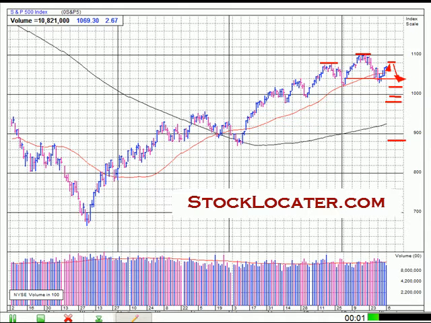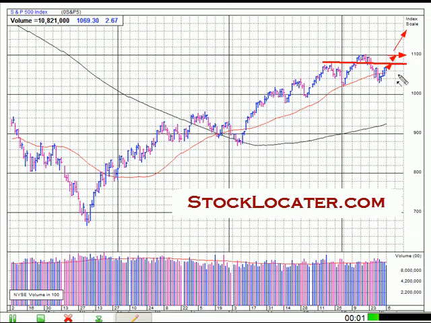Now, the other scenario, of course, is the opposite of what I just said, that the markets keep moving up, this rally continues, and it breaks past this line right here. It breaks past that, and it keeps moving up. Now, of course, it's going to find some more resistance right here at the 1100 line, and if it breaks past that, then again, this market should head up.